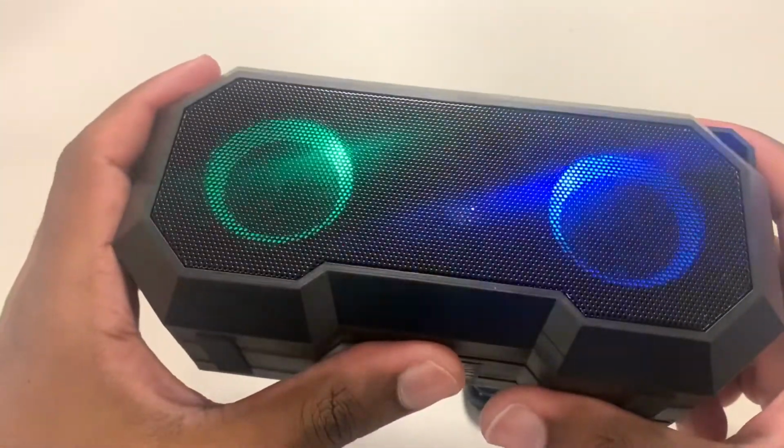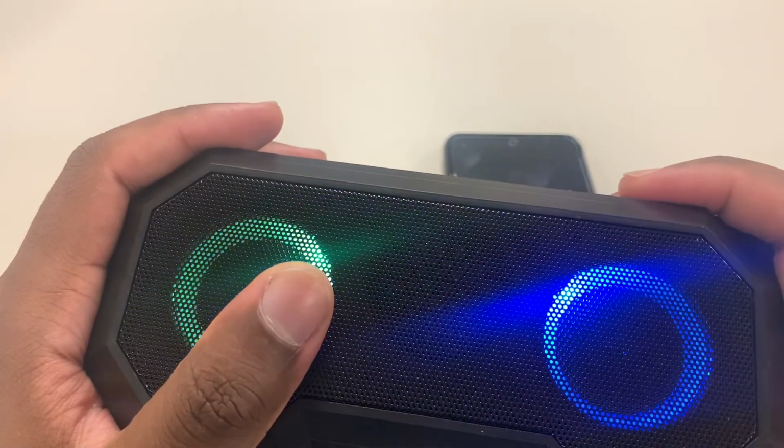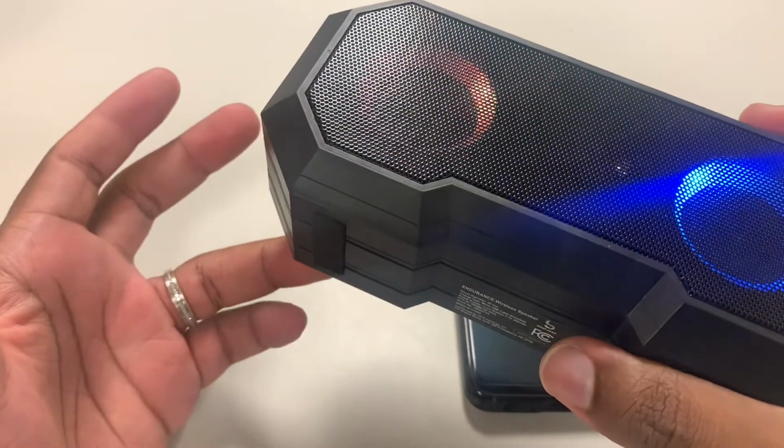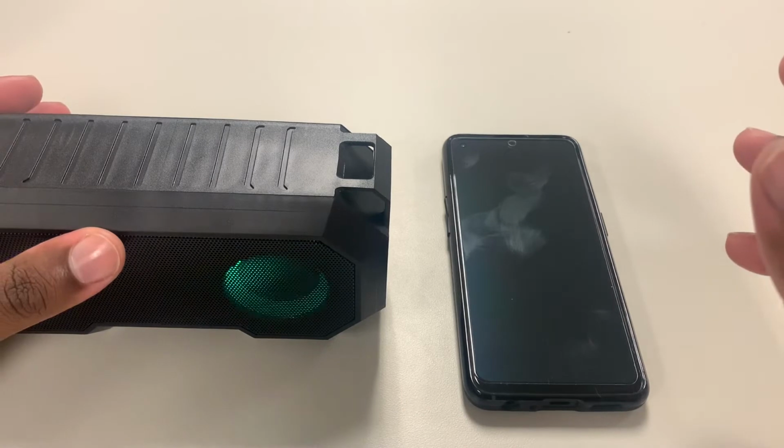So with that being said, I was going to do the next section, which would have been, is the speaker worth buying? But I kind of already covered that. So, yes, the speaker is worth purchasing. I do like it. I do suggest it.